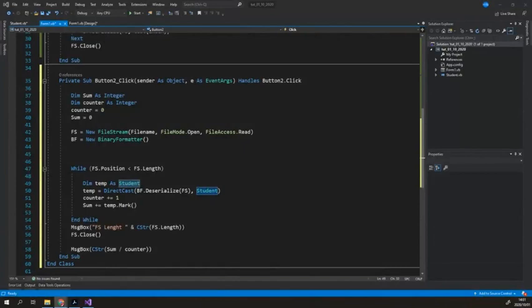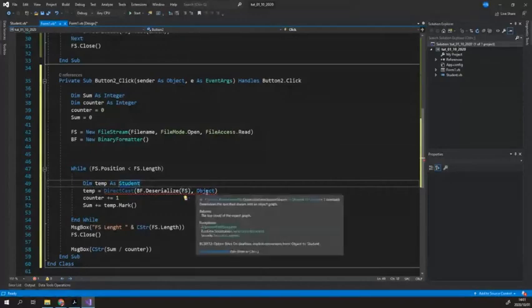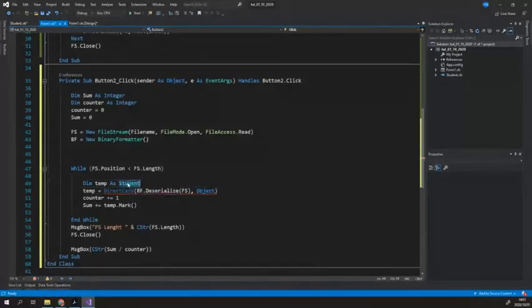Right, so that is a possibility. You can go type object over here. It won't like the direct cast because it doesn't want to cast object into temp, but if you make this object, you can do that and then later on downcast it here.